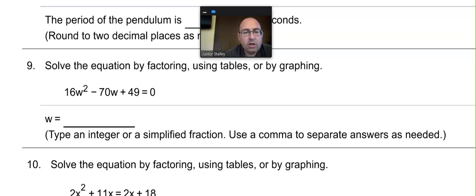Okay. So we need to solve this by factoring, since that's what we've been doing a lot of here. Let me get my pen. Now, there's no greatest common factor here. That's kind of unfortunate. So, let's see here. This looks like one of the magic trick questions.